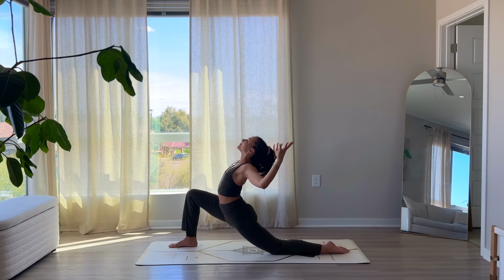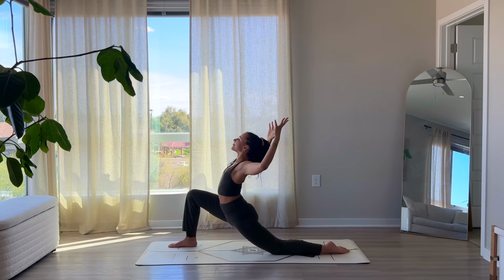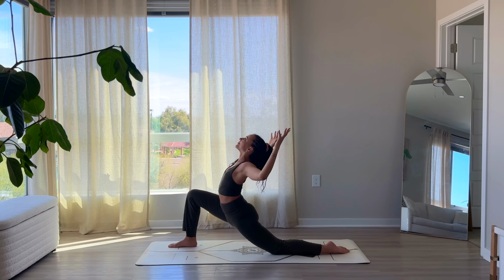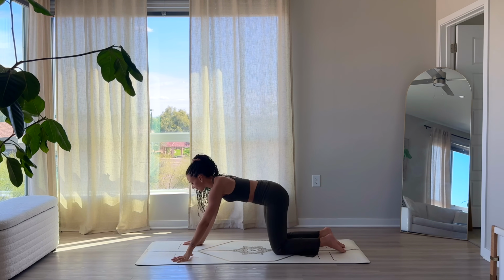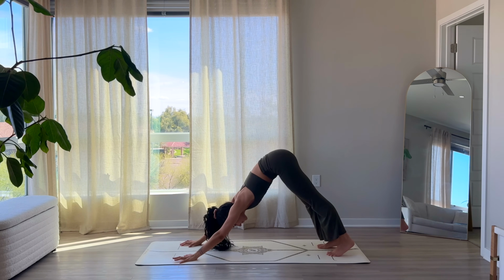Inhale, straighten the arms, reaching the fingertips up, and exhale for cactus. Again, inhale, and exhale. Release your hands down, framing your front foot. Come back through tabletop pose and then find downward facing dog. Take a full breath here.